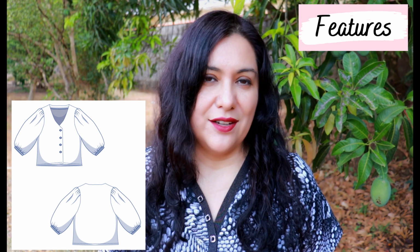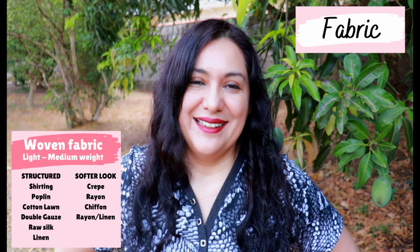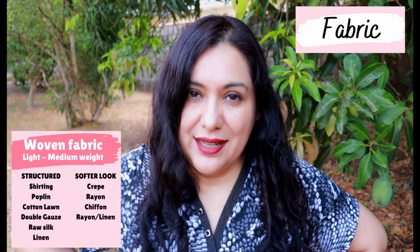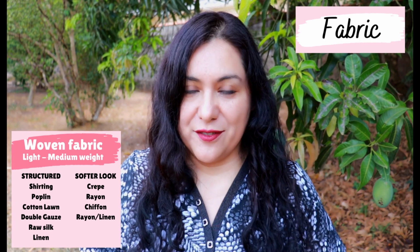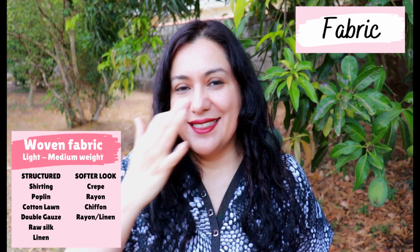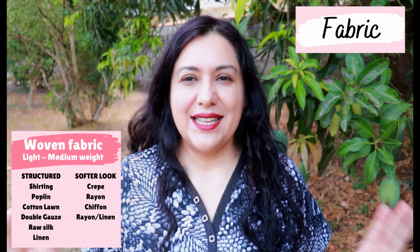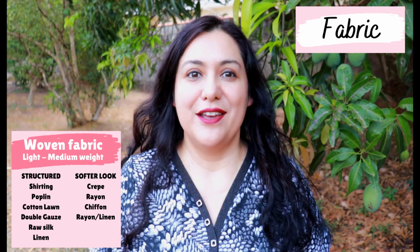From more pictures I've seen on Instagram from other people making it, it looks too deep for what I like to wear. That aside, I mentioned it was for woven fabrics, and the pattern actually recommends that you choose fabrics that have structure so that these sleeve details and gathers are going to pop and be super visible. So it says to use structured fabrics, and that goes against everything I stand for with these puffy things. When I see these big gathered designs, the only way I like them is with very lightweight flowing fabric.